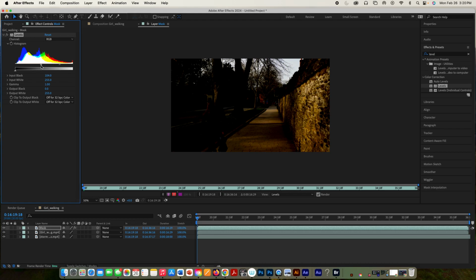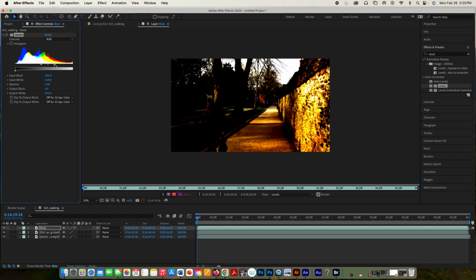It kind of makes everything really dark, okay? And then I'm going to come over to the far left side and click and add an arrow and add another little arrow here. And what this is going to do is this is going to be for the white. So this is going to make this very extreme right here. Okay? And what we're going to need to do is paint out in here black, so this whole area is going to be black, and this is going to help us make our mask, okay?